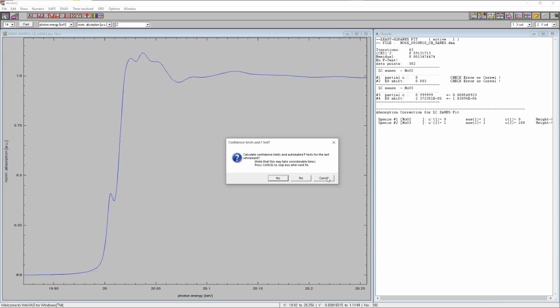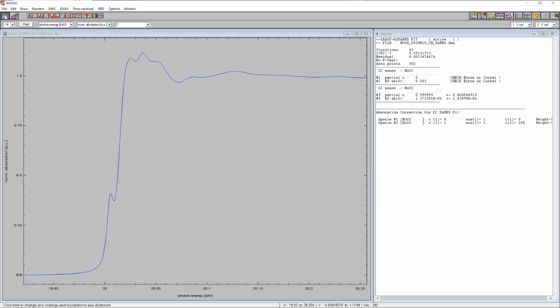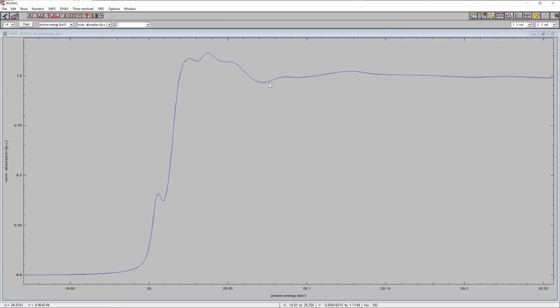At this point, you do want to cancel this, because otherwise the program is going to ask with every single refinement in the automated macro analysis if you want to do this. So no, we do not. And so we actually just cancel it, and now we can stop the macro recorder, and we have our macro for the automated analysis now of this series.